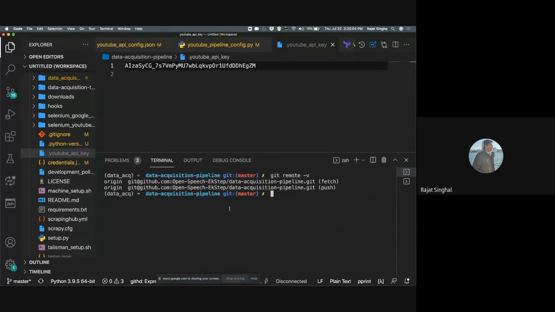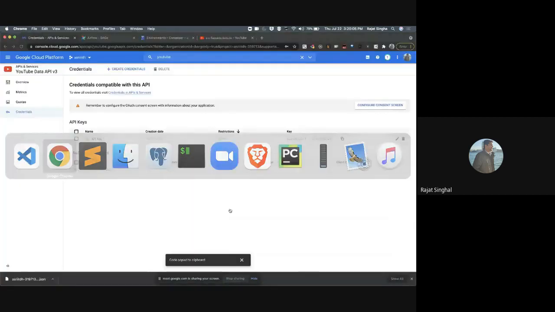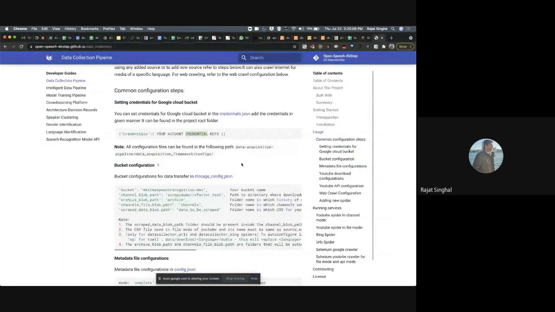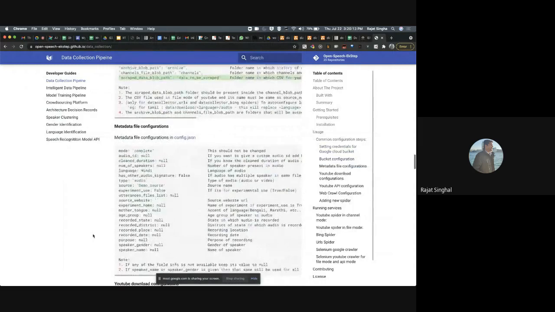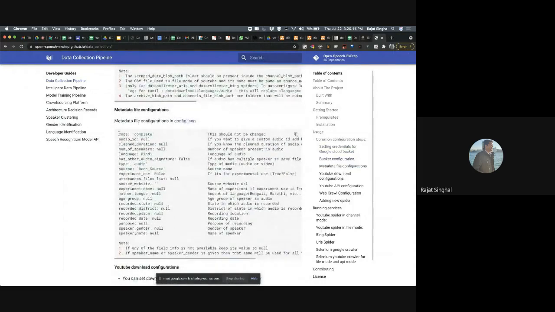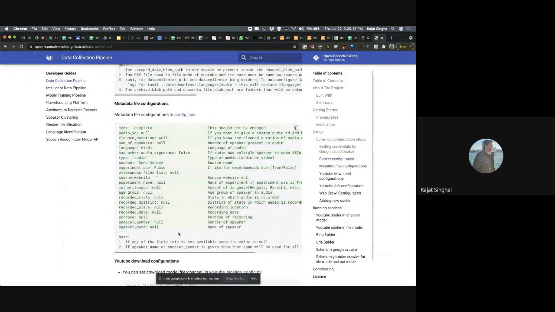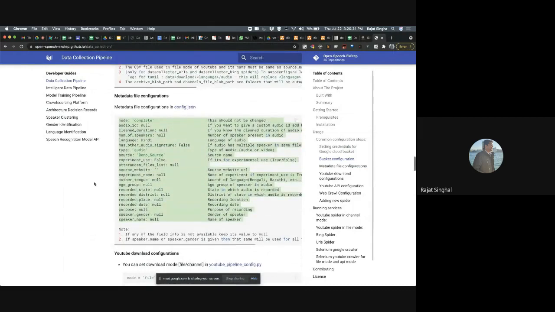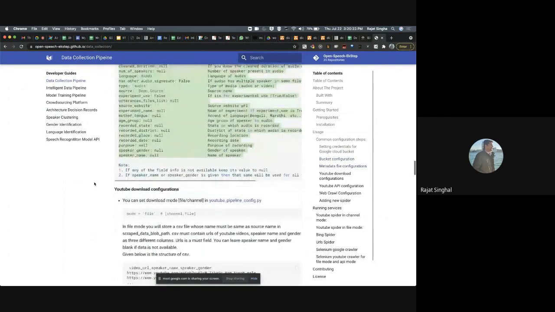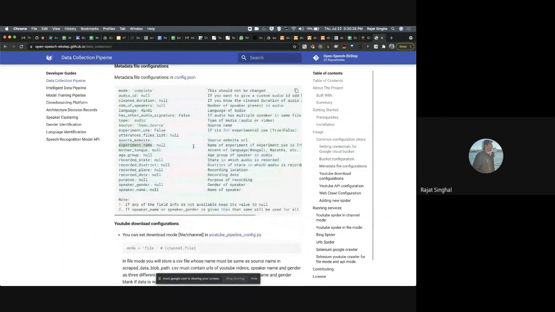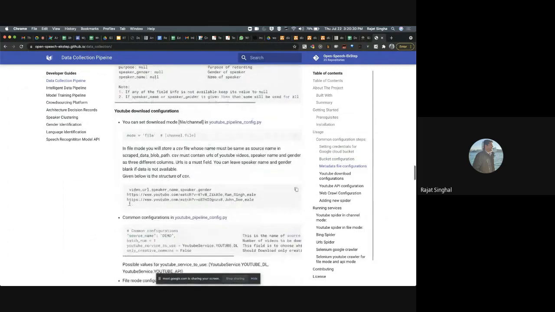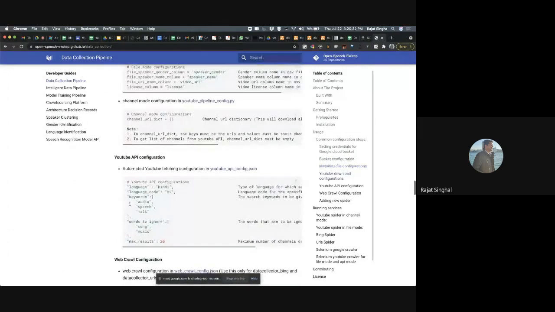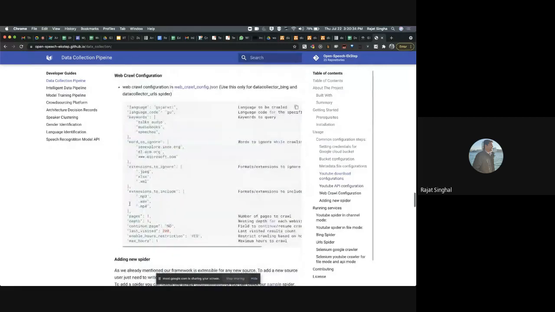Okay. To run the scrapy, let's go to our documentation again. We are done with this part, and this part, right? This one we don't need to change, but it is more about giving more details on what you want to download. I'm just keeping it as is. All these configurations can be tuned, and you can read about them further in the documentation. Yeah, so I think we are done now.